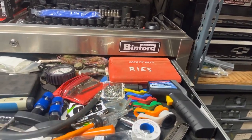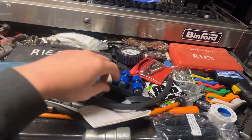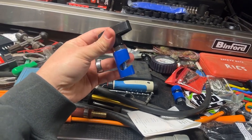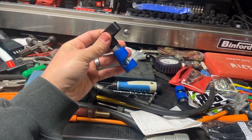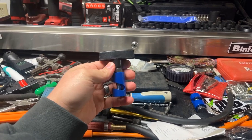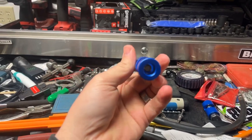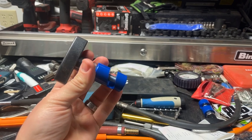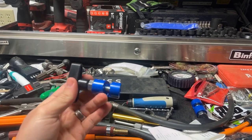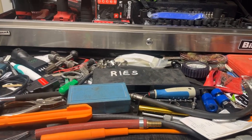We've got some fuel line and AC line disconnectors. And these guys I found on a whim just flipping through Amazon — they screw onto the actuators that hold the hood up. Whenever those actuators go bad, you've got to have a prop stick. The end of the screw in here is actually brass, so it won't harm the actuation cylinder when you clamp this down. These are handy — never used too often, but it's really nice whenever you come across a vehicle with totally blown-out hood shocks.